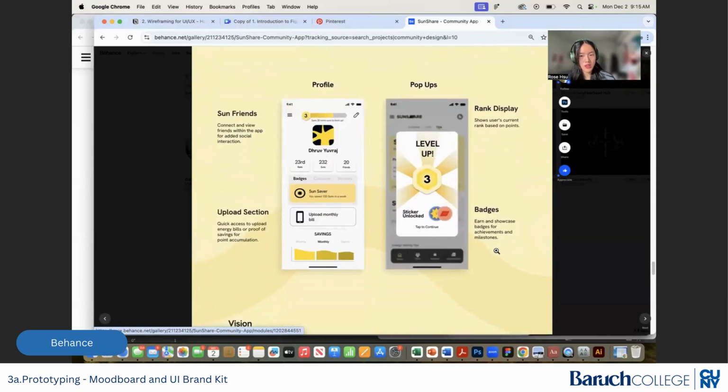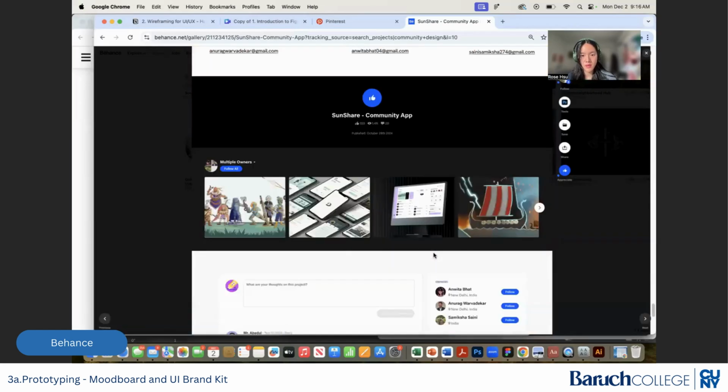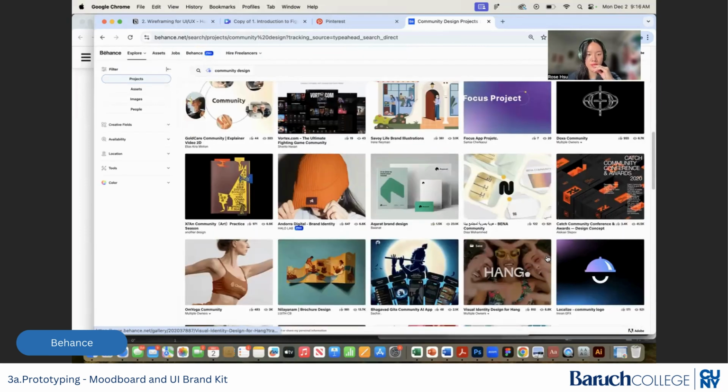I'm looking for screens that I feel I would have similar design for in my own app design. Nice. And then maybe I'll find one more.